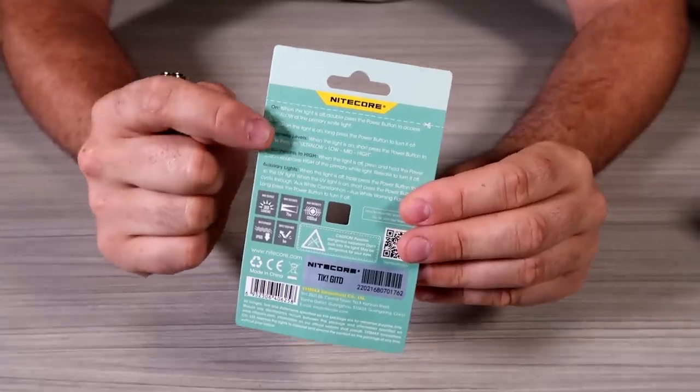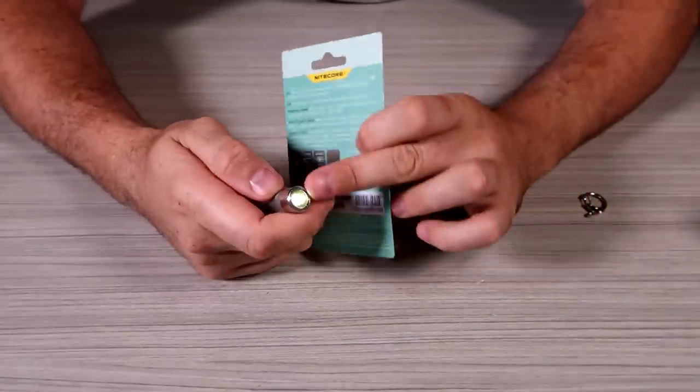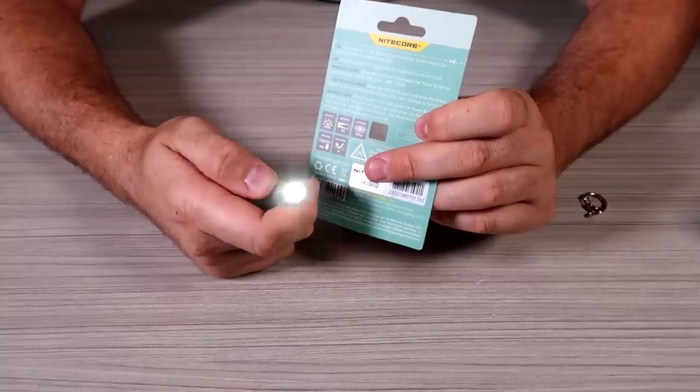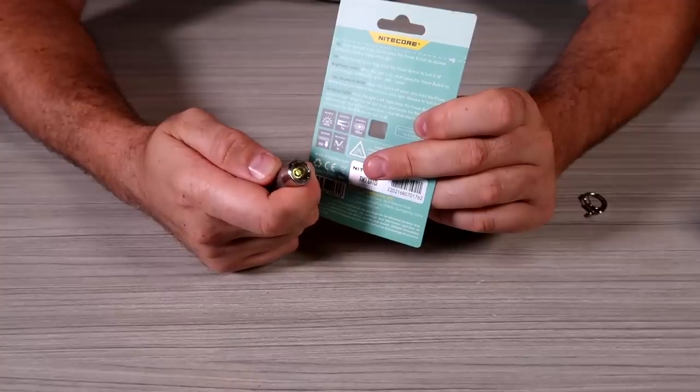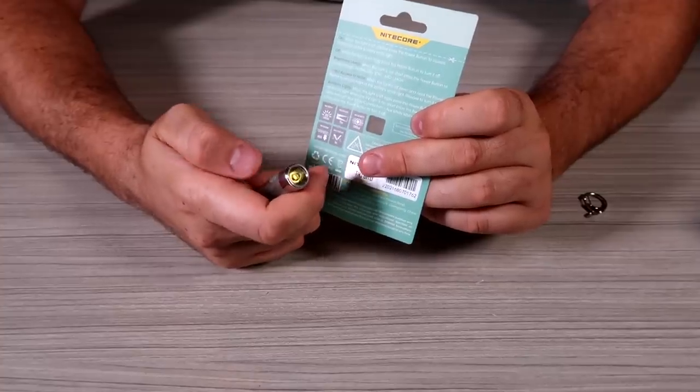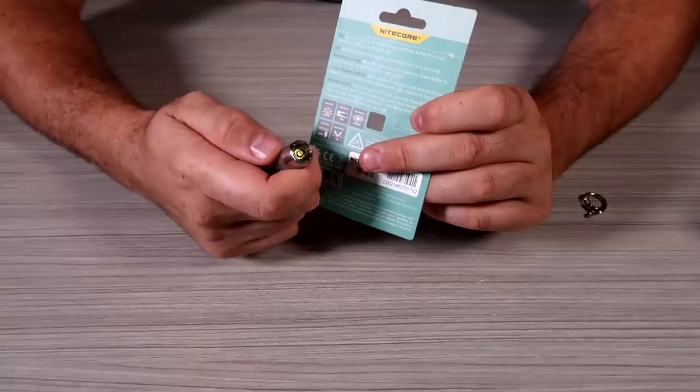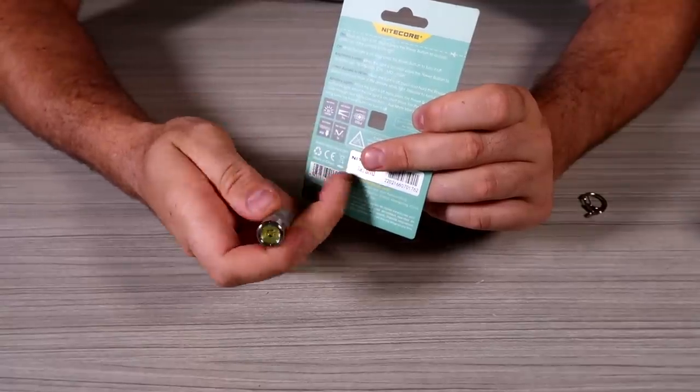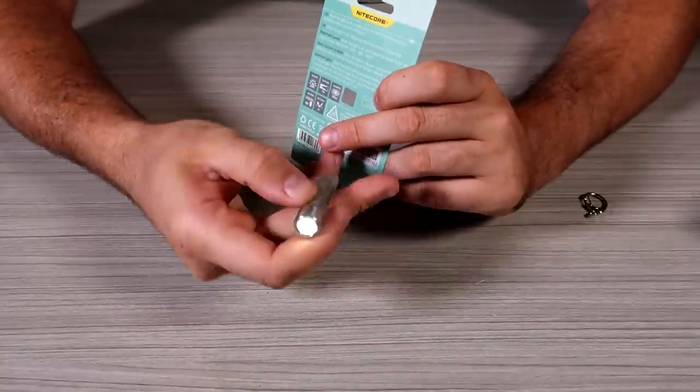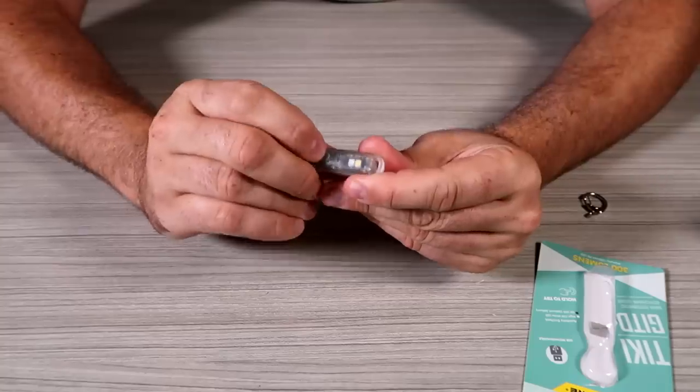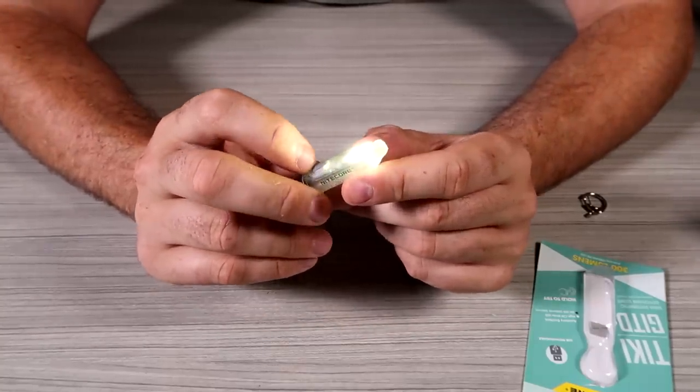In the back right here, quick directions. So just double light, access to low, one more medium, high. And then hold it, reset it. Quick access to high, just press it and hold it. And a triple tap, one, two, three. Not fast enough. One, two, three, there you go. Access to this light then it's going to be like a lantern.